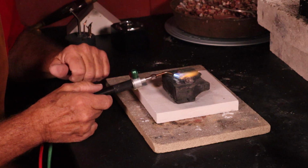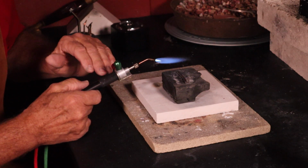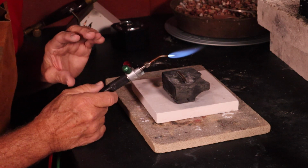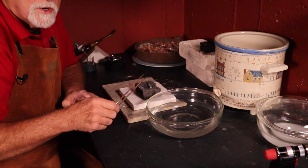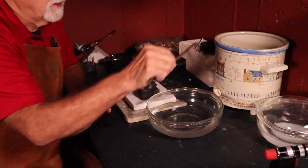And see the yellow reflecting flame coming off of the silver? This is an indication that it's at the annealing temperature. React quickly and remove the torch. You have reached the annealing temperature and the silver is now annealed. Let the silver cool for about a minute and then quench in water and then pickle.